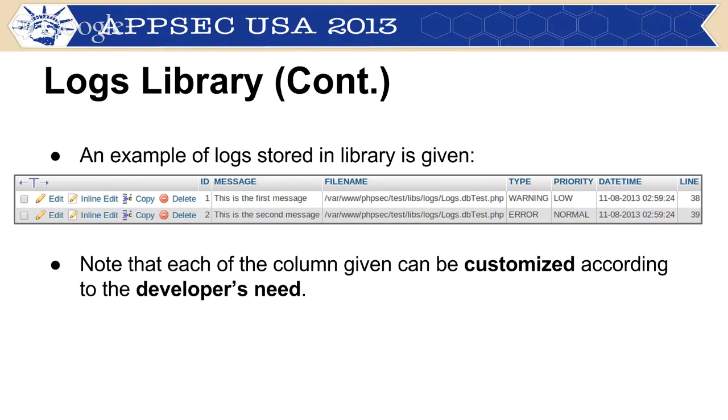You can just see, and you can correct your mistakes, and you can immediately see that the format that I'm using is that first is the ID, then the message, then the file name. You can change all of that. If you think that you want a separate column for type, priority, and something else, you can add that. If you don't want type, you are good with priority, you can remove this. You can even change whether to write warning in it, or whether it should be critical or high or low, whatever settings you want to keep. It's all customizable. So it's a pretty flexible library that you can use.